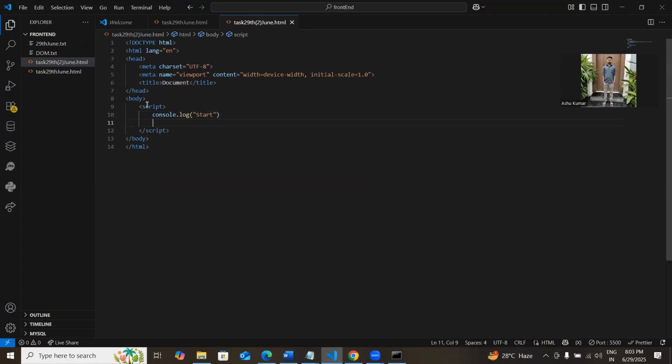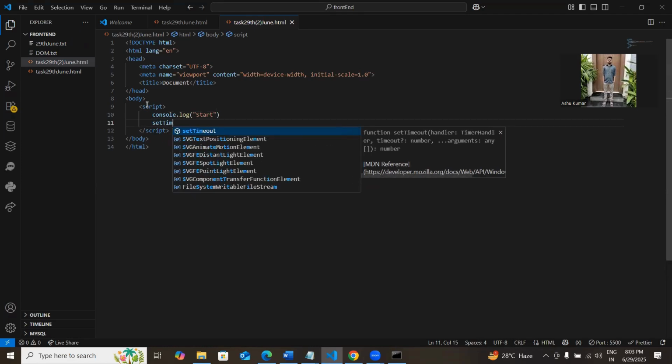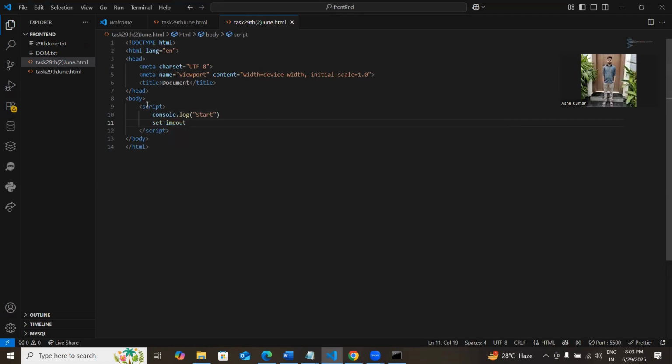After that I'm writing setTimeout, and here I'm passing an arrow function. Inside it, console.log, async task.